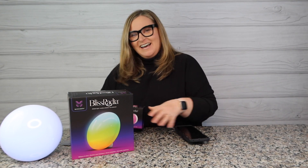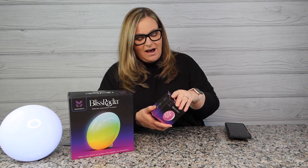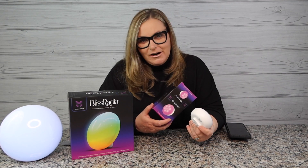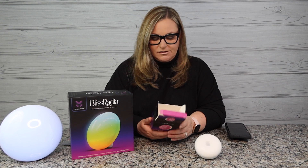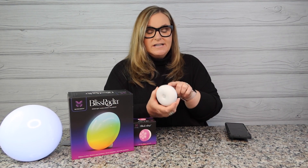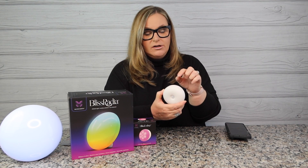Now I'm going to show you the next one. The first thing Mr. Stuff said when he saw this was 'Is that art? What did you buy now?' I said no, it's Bliss Lights. This one is also app-enabled — I've already set it up, I've got an alarm to go on and off, and I know where it's going to be in the house. Smart capable, adjustable brightness, easy setup, app control. This is the Bliss Radia in a sense, but in a night light form.